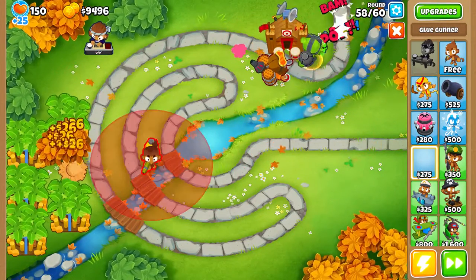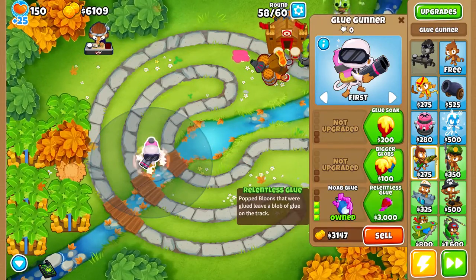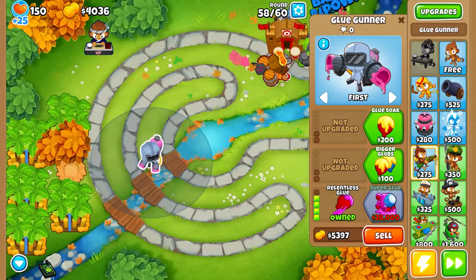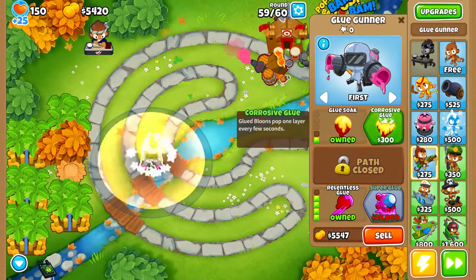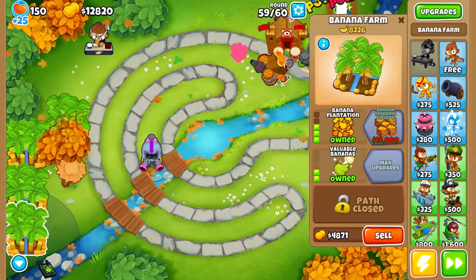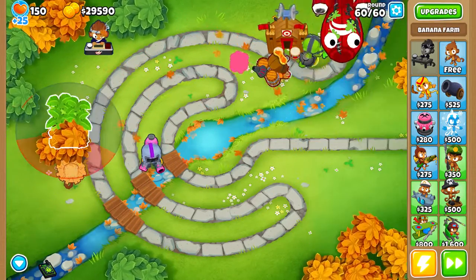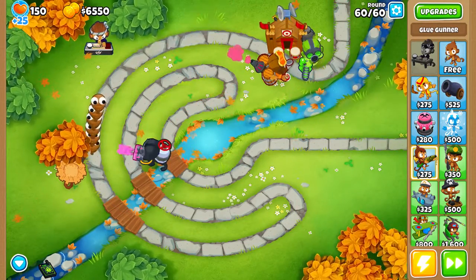I think for this last round, I'm gonna get the bottom path. Okay, that's 28,000. I think we can actually get that much if we sell the farms, like now. Big fish. Okay, let's go. We've got super glue now.